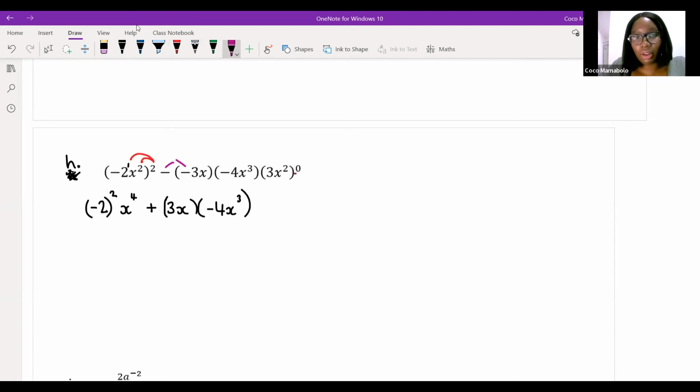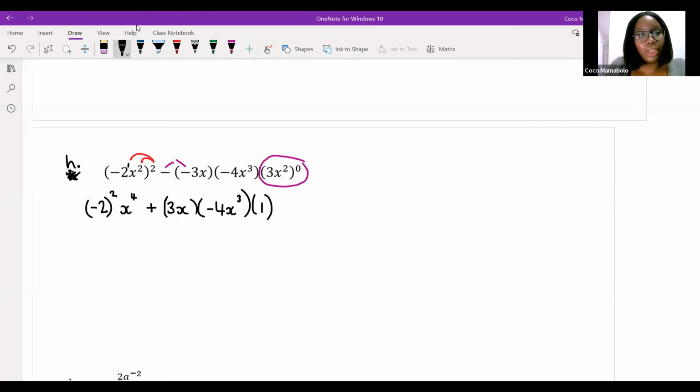Look at that. Everything over here is to the power of 0. So this whole thing, guys, pop it in the chat. What will this whole thing be equal to? That's it, Anam. Excellent. The whole thing is going to be equal to 1. So I'm going to have multiplied by 1 here on the end.